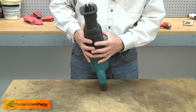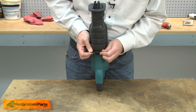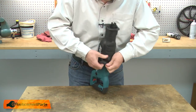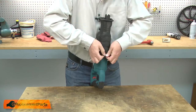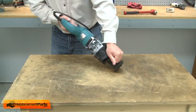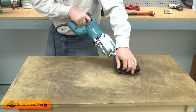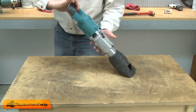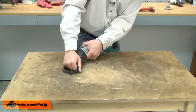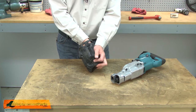The removal can be a little bit challenging because it fits very tightly around the saw. I found the best way to do it is to roll it over itself as I work to the top of the saw. Now I need to pull the boot back through itself so we can reinstall it later.